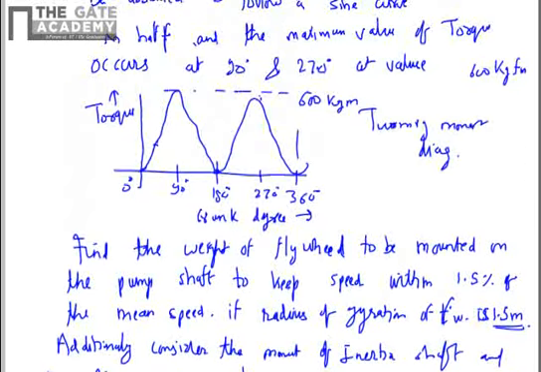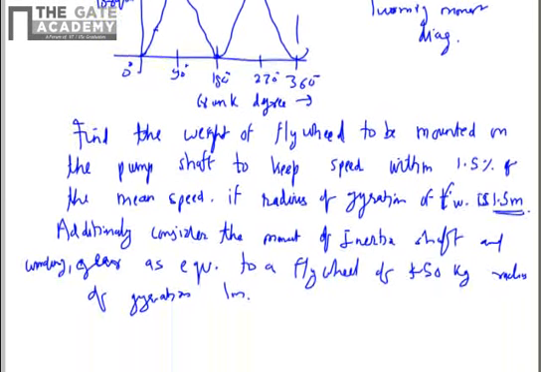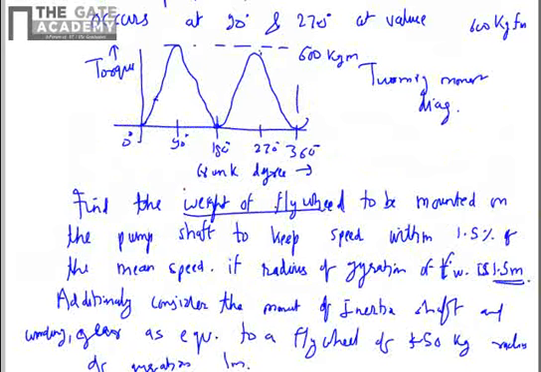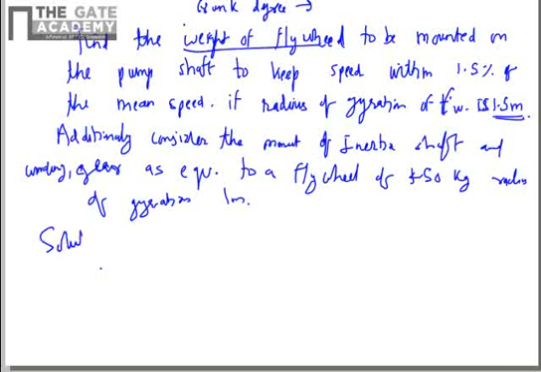So despite all these details, the problem is basically quite simple. You are given the turning moment diagram, T theta diagram. You can calculate the fluctuation of energy from this, and you know the mean speed. You assume some I, and you know the coefficient of fluctuation of speed. So fluctuation of speed and the fluctuation of energy will give you some I. From that I, you subtract the existing I, and you can get the I of the flywheel, the moment of inertia of the flywheel that has to be added, and you can calculate the weight of the flywheel that is required in this problem. So we'll go on solving this problem.